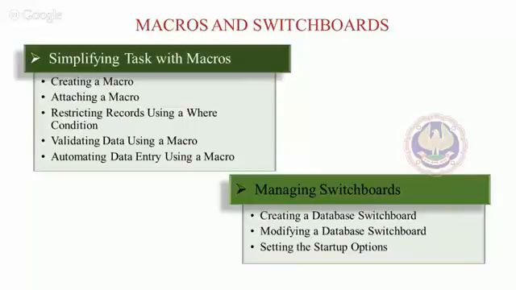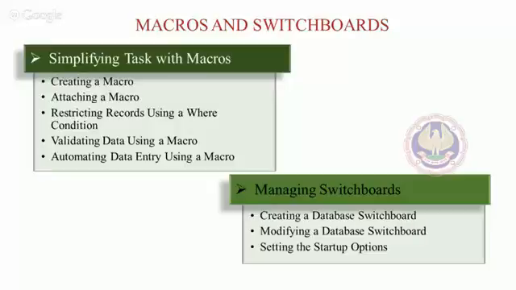A very concluding part: once we have developed the tables, the relationships, data into it, and we have shown them different queries with the advanced queries, we then form the forms and the reports. The reports are a finalized view. So we need to tell them that there are 6 objects in a database, namely table, query, form, report, macro, and module. We can show them up to a macro. A module is where you need some VBA coding. That's the part which they will not be learning in such a short period of time.